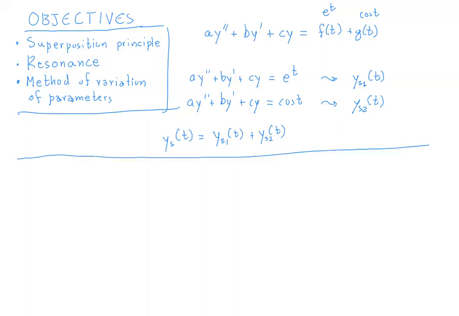However, I would like to finish our journey in the world of second order equations with constant coefficients with a very interesting application. So take a look at the following situation. Imagine that you have a mechanical system that is described by a second order equation, like this one, for example. Okay, so let's say that you have, and give me a little bit of license here, something like this. So this is, let's say, an insulated mechanical system. There are no external forces.